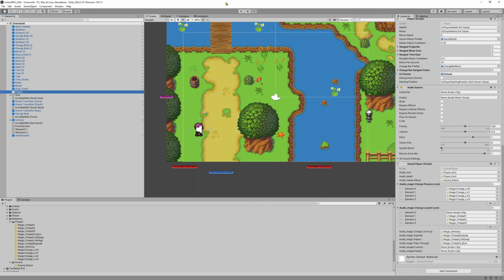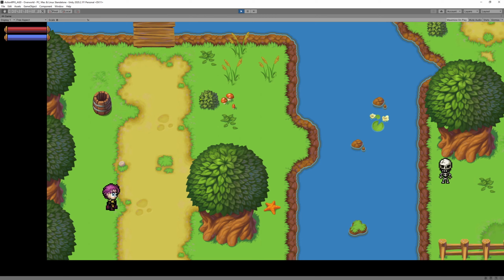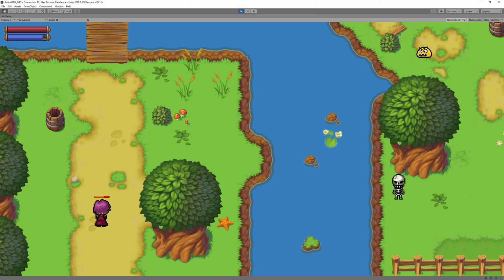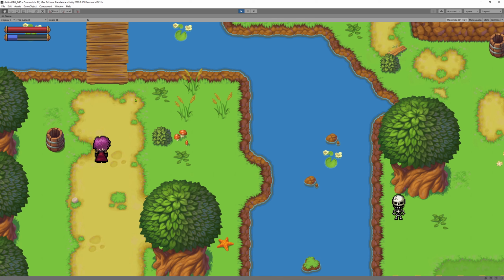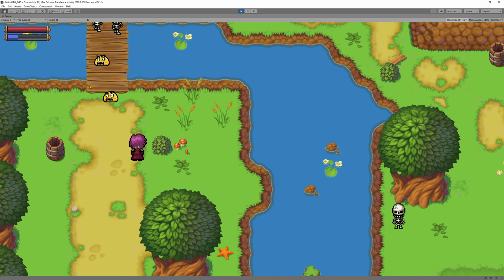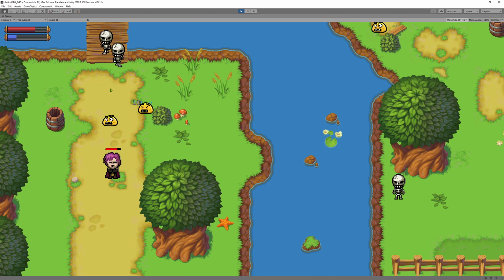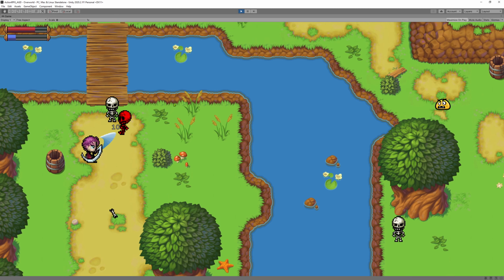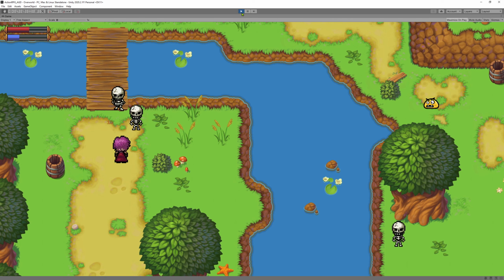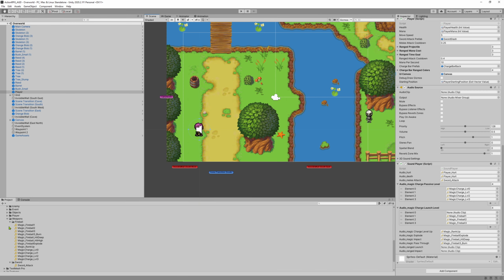It's got to recompile. And we should be back in business. Unity wants to reopen. And now those don't have sound effects because we haven't put a sound thing on the whatchamacallit yet. We haven't put any sound effects on the actual projectiles. So let's go do an enemy and set those sounds up, and then we'll start looking at projectiles.